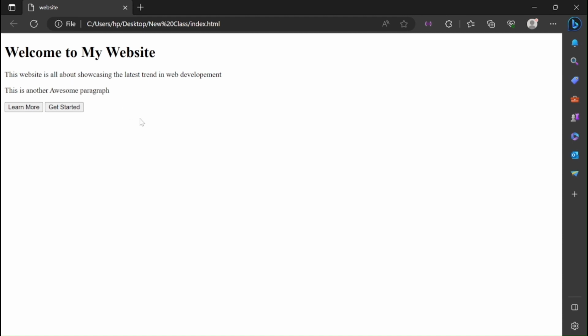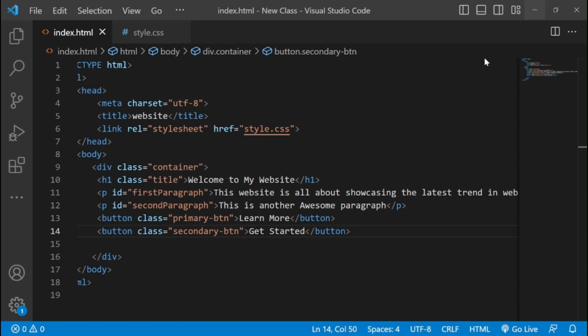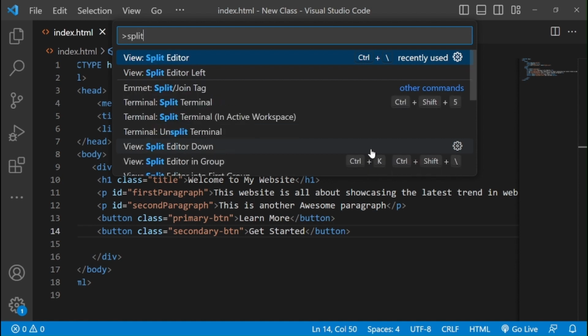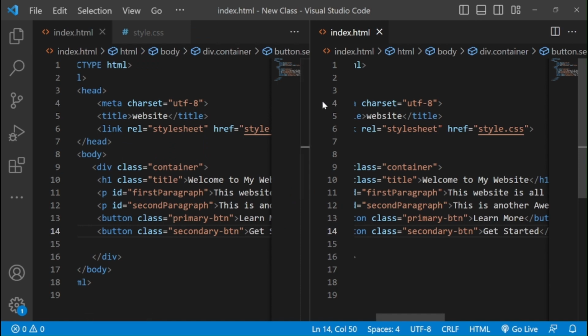Now let's go and style everything we did here in our CSS. I think let's split our editor so that we can see both our styling and HTML together. And remember, to split your editor, you need to press Ctrl Shift P, and then type in split, and your editor is going to split.